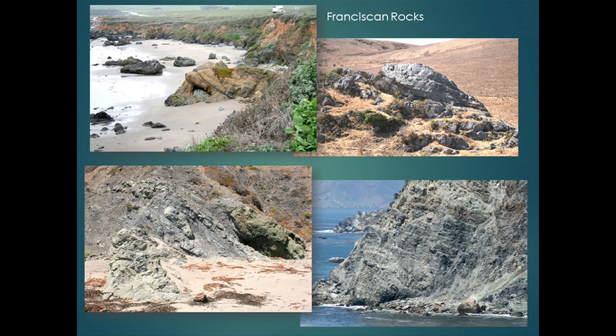So you look at a rock like this, and it's very difficult to see bedding. You see something here, but you can't trace it anywhere. You see something here, but it goes into something else. It just looks chaotic. It doesn't look like normal bedding that we might see in a lot of sedimentary rocks. So hence the term mélange. This is a close-up of the mélange, right below the Hearst Castle, right along the coast.